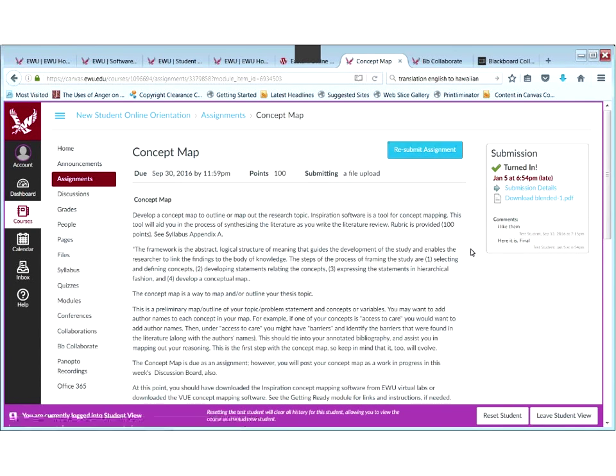So it can be picky. Most of the time it's not. But if the instructor has specific requirements outlined, then do pay attention to those things.